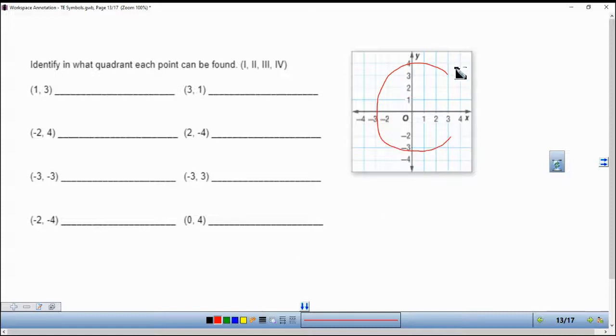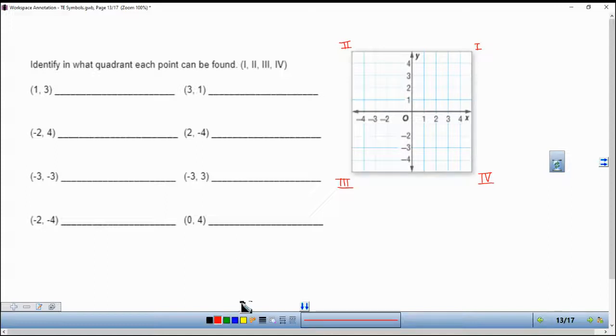So quadrant 1 is where we started that C. This is quadrant 1, where all the numbers are positive. X and Y values are positive. This is the second quadrant. The third quadrant, where all the values are negative. X is negative and Y is negative. And then the fourth quadrant we write as IV, like Ivy Leagues we've said before. So those are the quadrants.